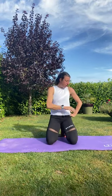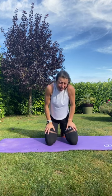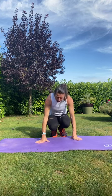Okay, we got another 20 seconds and we're gonna go in to round three. This is round three, we've done the T rotation, 10 with a press up, T rotation, 20, no press up. This time we'll do T rotation, 10 with a press up. Next time, T rotation, 20, no press up. Just to mix it up, it's the kind of person I am.